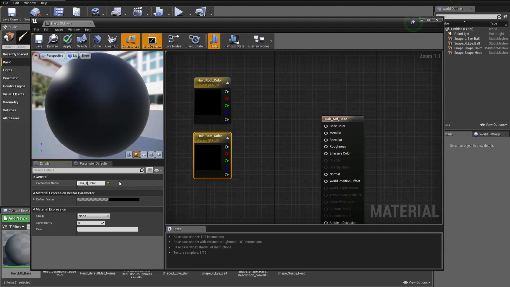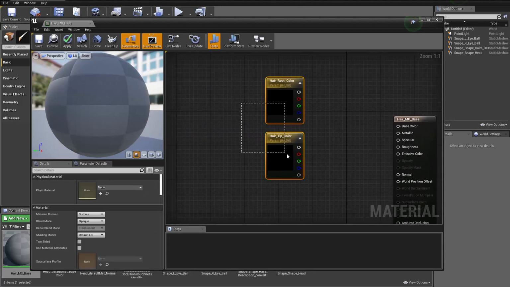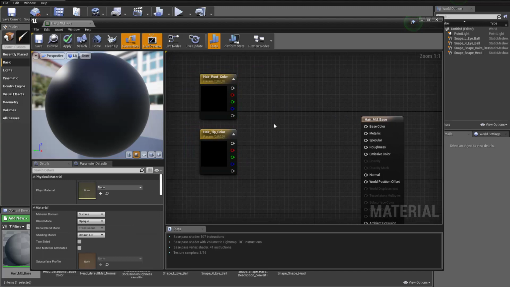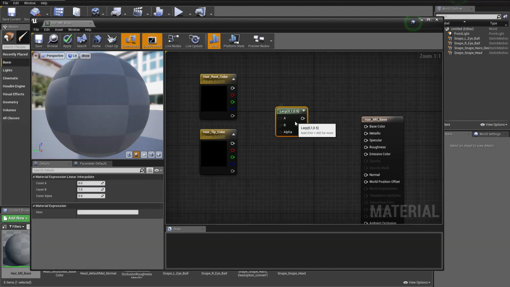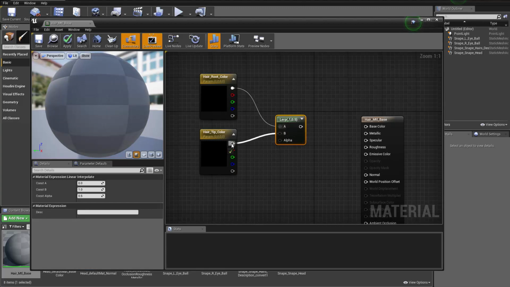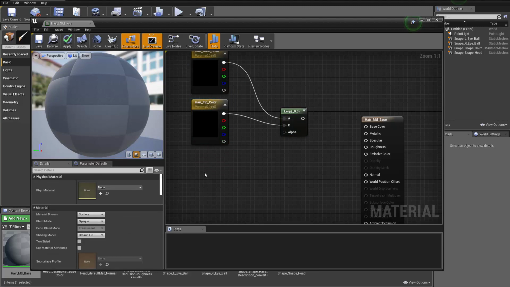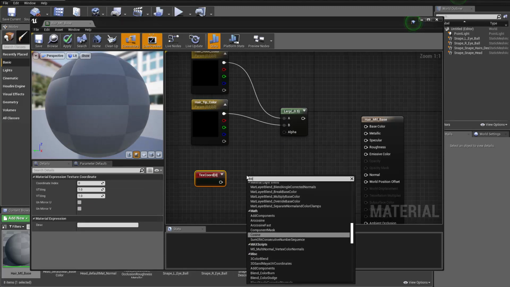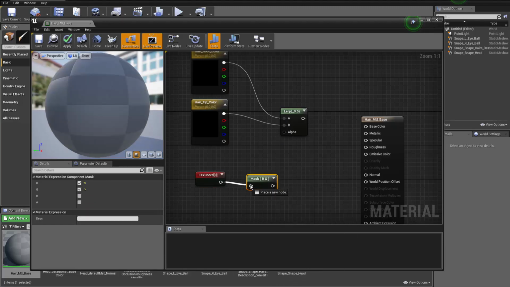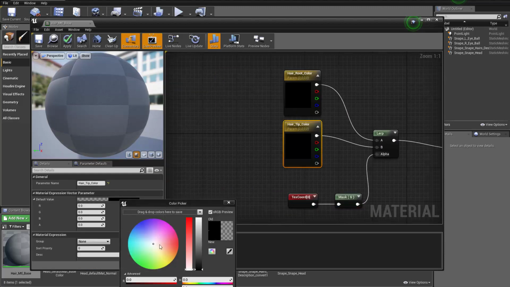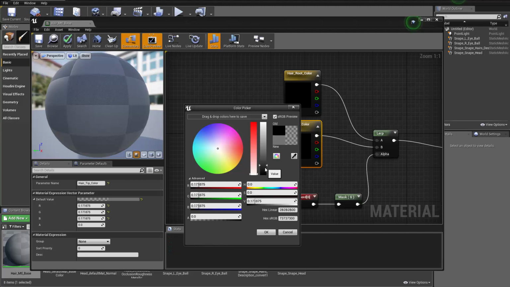Now if you do recall, I was mentioning that the UV will be having the root on the top and the tip on the bottom. So what we can do is lerp those two colors. This one is created by holding down L and click, and we connect those two colors to the lerp, and then we use the texture coordinate and do a component mask just to get the vertical direction from the UV, which is the G channel in this case, that goes to the alpha, and the result goes to the base color. Now we can make the tip maybe a little bit brighter in this case, so maybe, yeah, something like that.